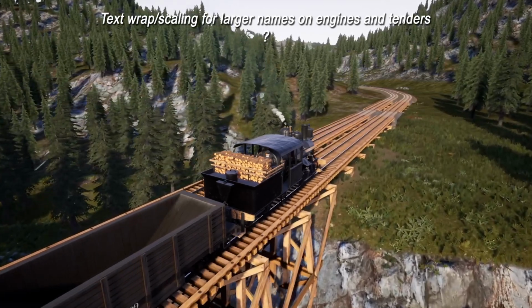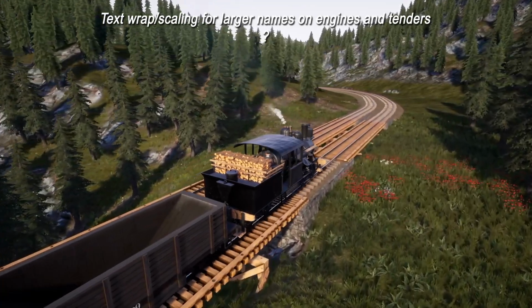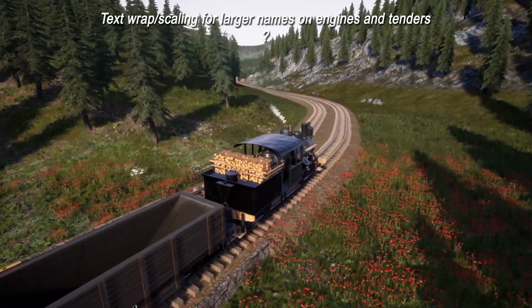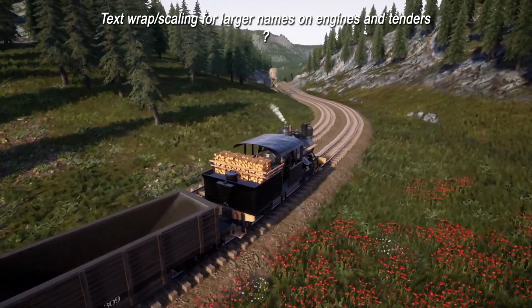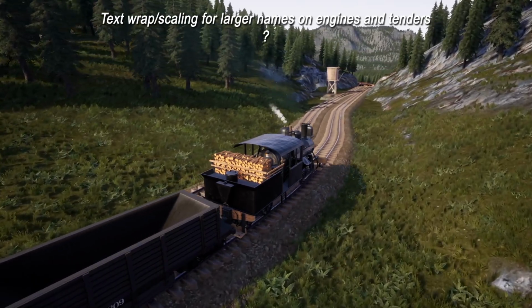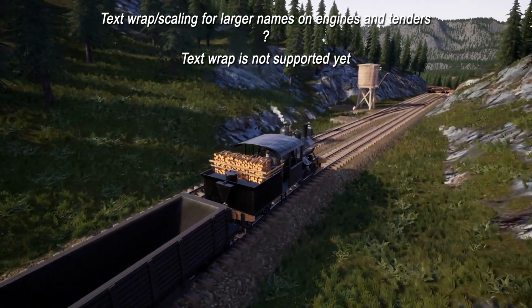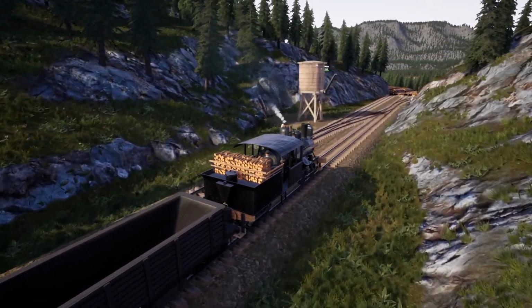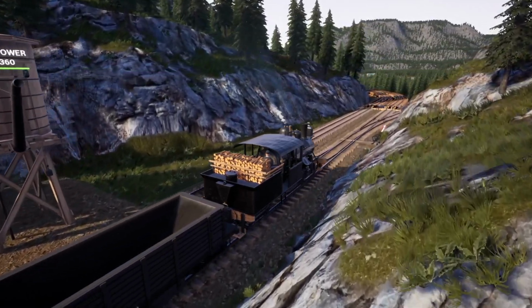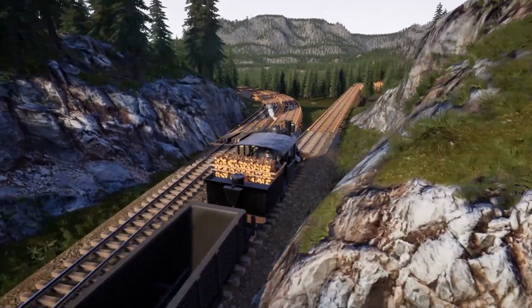Text wrapping / scaling for larger names on engines and tenders. So if you guys are not familiar, when you go and write a name that is a little too long for your engines, especially on the smaller ones, the text kind of just floats off the model and it looks really weird and doesn't really fit. Kiyomi says text wrap is not yet supported. It's not really a focus at the moment for the game's development, but may become a quality of life feature moving forward. So stay tuned for that.